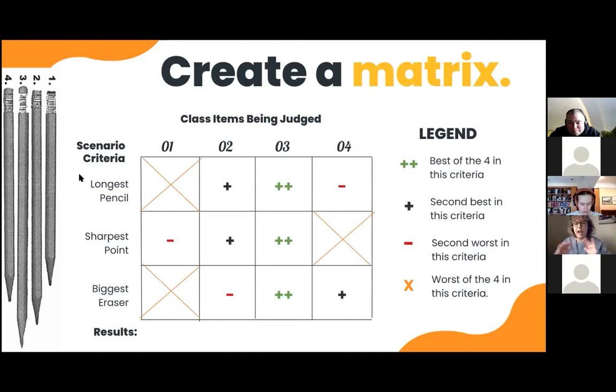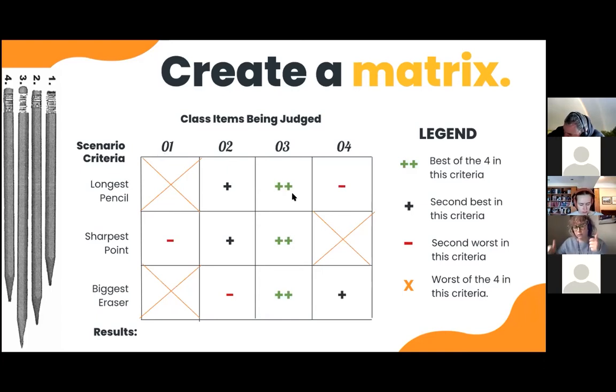If we were judging on that reason alone, it would be last place. So we put an X through it. The second pencil here, number 2, it looks like it's the second longest, so it would get a plus mark here. It would be easiest for us to go for number 1 being the worst, the shortest pencil in this case. And then number 3, we can see obviously is the longest pencil, so it gets 2 thumbs up. Does that make sense? How we're looking at the easiest, the worst, and the best for the length of the pencil?